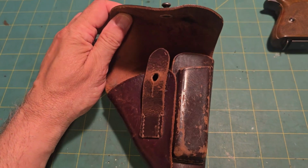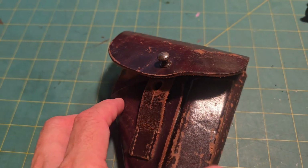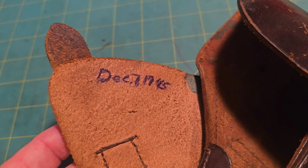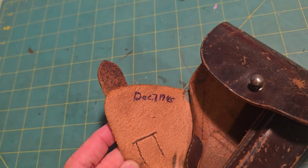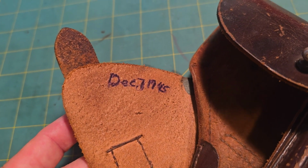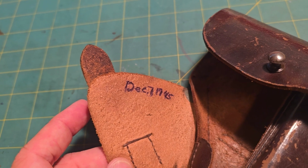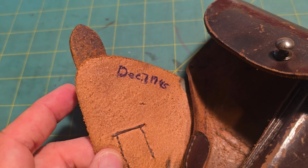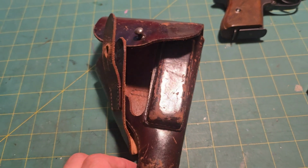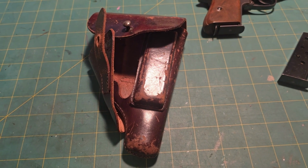The holster we have here is old. There's no doubt about that. It is marked Walther PPK. The other thing it has in it is markings here from December 7th, 1945. I'm suspicious of that ink because it's extremely well done in there. Someone might have gone over the original markings to make it clearer, but I highly doubt that inking is from 1945. I would have suspected that it would have faded greatly and soaked into the leather after all these years. What I think happened is someone either put it in after the fact or they went over the old markings to make it show better. It doesn't really matter. While a collectible pistol, this is not the highly sought after one with the Waffenamt and other marks. This was a privately purchased pistol that was probably brought back from World War II.